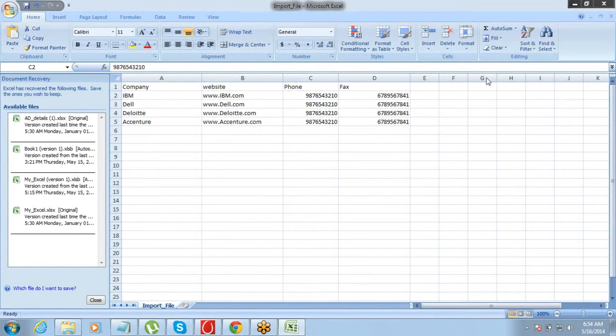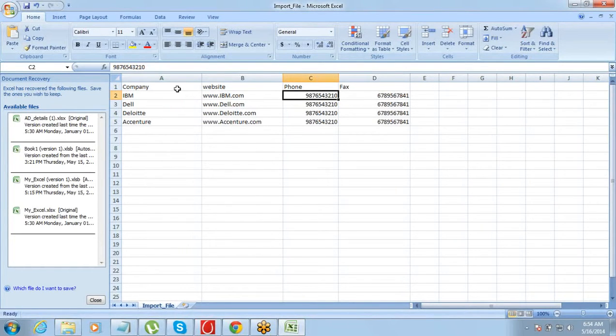So let's say this is the file. We have 4 accounts here, basically 4 companies. You could have had 4,000 or 10,000 accounts here.